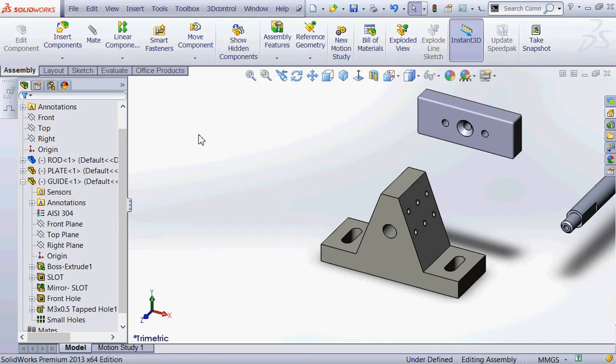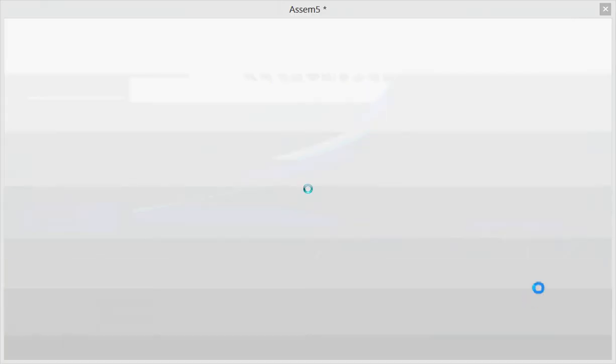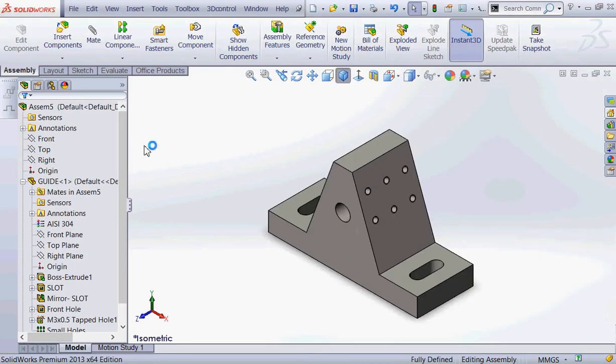So what we're doing there is aligning the guide to the planes in the assembly. Correct. Because we're in three-dimensional space, you have to have control over your space. And if you get lost, have Ron come over and help you.